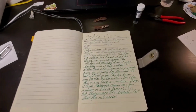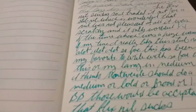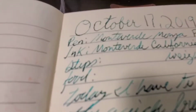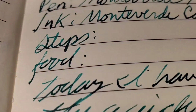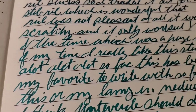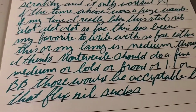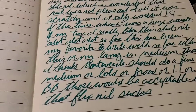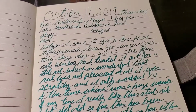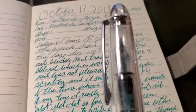Alright? At any rate, I just wanted to tell you that. This does have sheen, but only when it's put on a very specific way, and you have to be looking for it. So if you're gonna use a flex nib, possibly use a Pilot Namiki Falcon, I don't know. But the Monteverde Monza flex pen sucks. So I cannot recommend it. The only reason that I got it was so that I could have the clear feed.